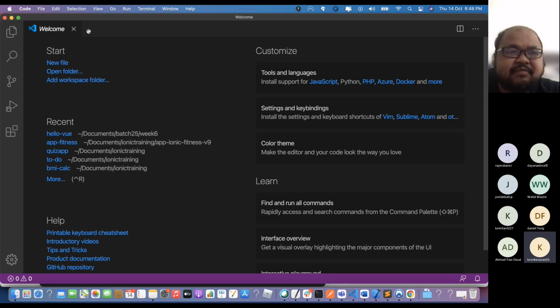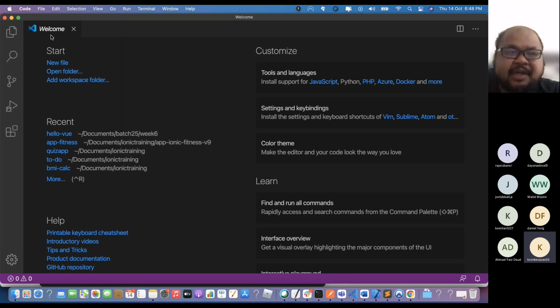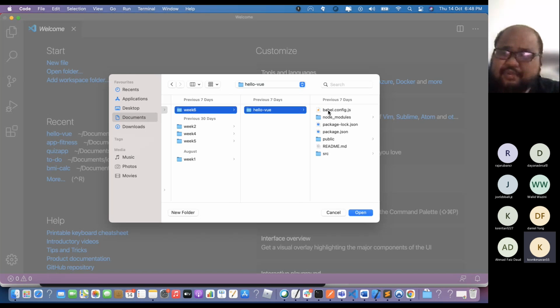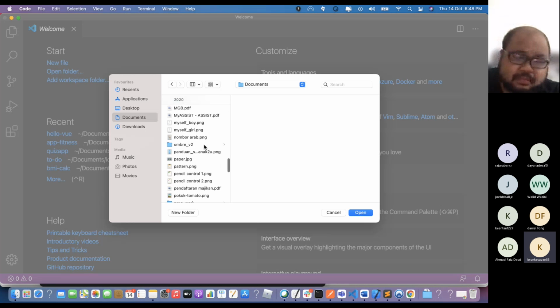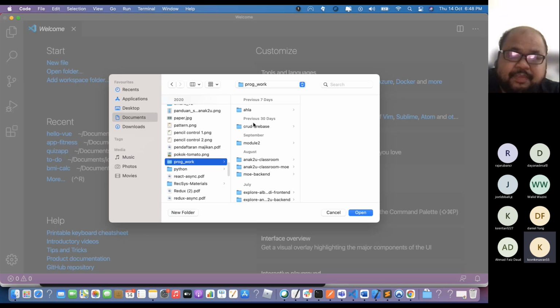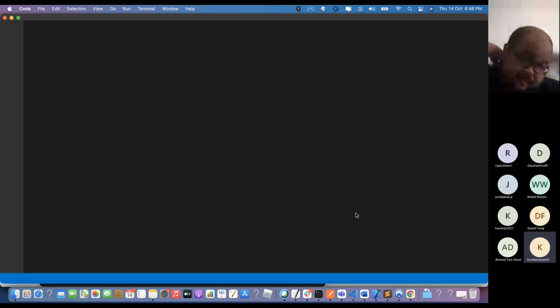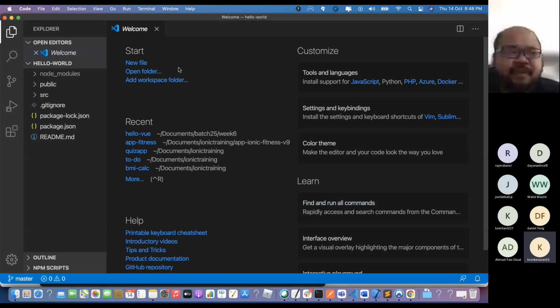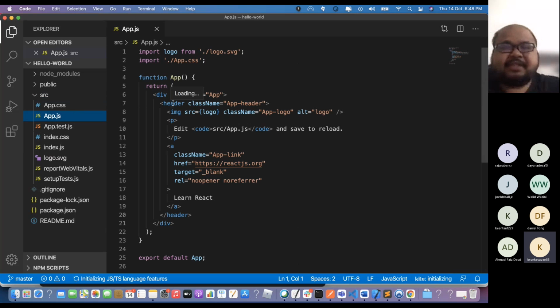So once you are done, you open the Hello World folder just now. Okay, you open the Hello World folder. So your file should be src, app.js.